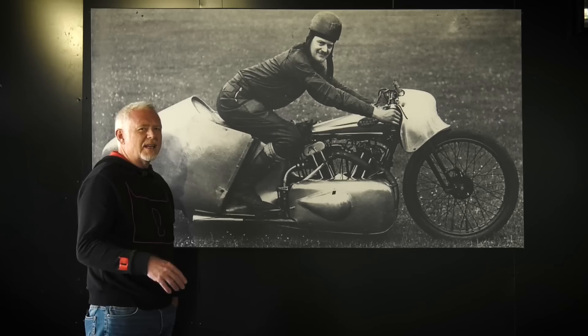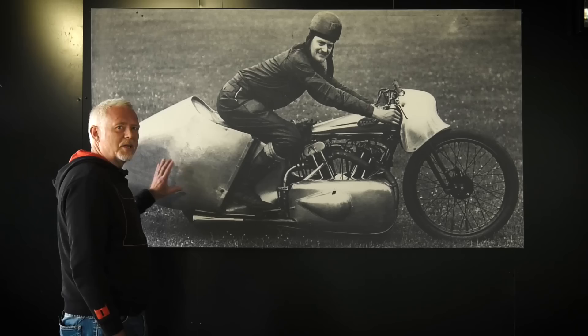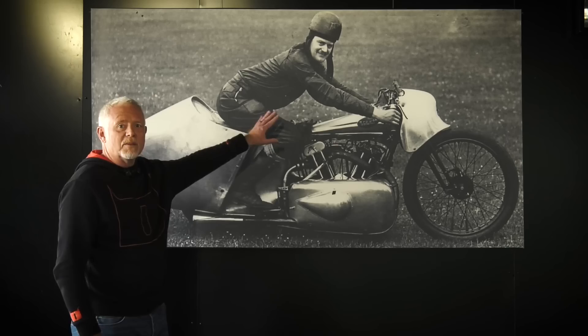Brough managed in the beginning to get itself a load of really impressive speed records, and you can see the streamlining happening here — the perfect teardrop shape on the back, streamlining around the engine and at the front. I'm tempted to say the rider's got a bit of a teardrop shape to him as well, but what borderline upsets me is — is that really a helmet? Could have done some work on that.